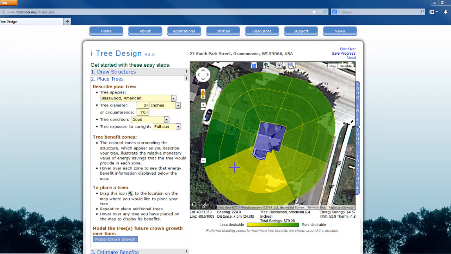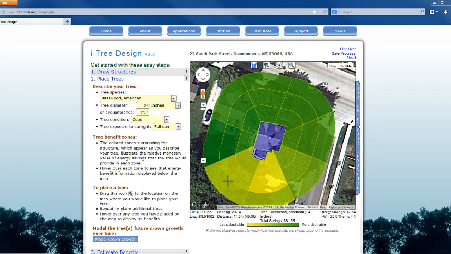And so this isn't necessarily just energy effects. You'll see that the energy effects appear here in the lower right. And so kilowatt hours represent savings for electricity, and air, which relates to air conditioning, and therms relate to winter savings for natural gas. So you'll see those values change, and so they're not necessarily the same in some cases as these colors here, because these colors here take into consideration electricity, carbon, air pollution reduction, and stormwater interception. So these are the aggregate of all tree benefits that you see here, and you can see the total savings down at the bottom here.